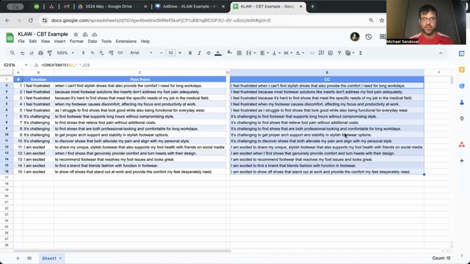Okay, so we have taken our brand bot, we fed it into our content blitz bot. We have everything going to get out this nice readout example. And now we're going to go ahead and take this into our ad brew method. Well, what does that mean? It just means we're testing the language that resonates best.